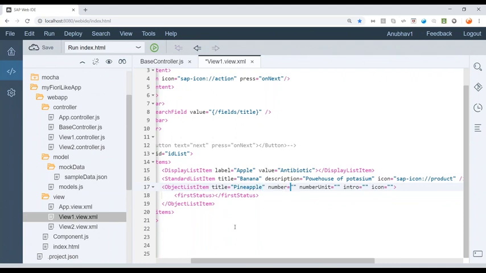Anyone, what is the rate of pineapple? Anyone who goes to market every day to purchase pineapples? What is the rate in India going on for pineapple? 120 rupees per piece. Okay, that's the current rate of pineapple. Somewhere around 120 to 150, you get a good pineapple per piece.